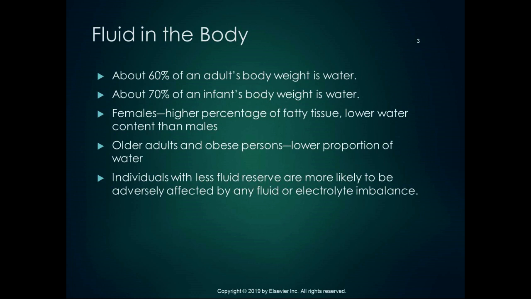So that's significantly reduced. The upshot is that individuals with less fluid reserve are more likely to be adversely affected by any fluid or electrolyte imbalance. If you have more fluid reserve, you can take up the slack more easily. If you have less, you're more susceptible to imbalances. I've actually seen the proof of this in acute care in the hospital, where elderly women are frequently the ones that have electrolyte imbalances that are seriously affecting their health and mobility.